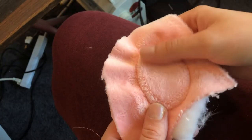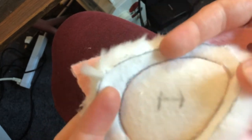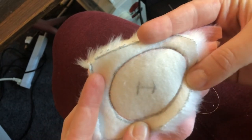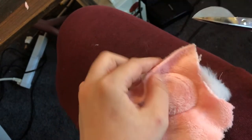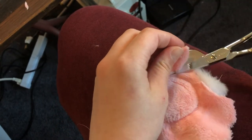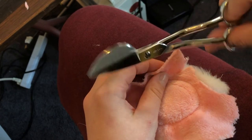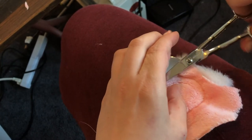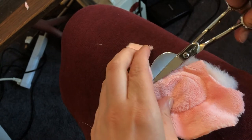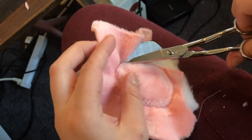So now we have the minky on top of the paw pad — it is not stuffed yet, just stitched. I'm showing here how the stitch line looks, and I'm going to be cutting it. I use a pair of duckbill shears, which is great for applique purposes. It helps you get right up to that edge. I usually cut around once first and then go back and touch it up.